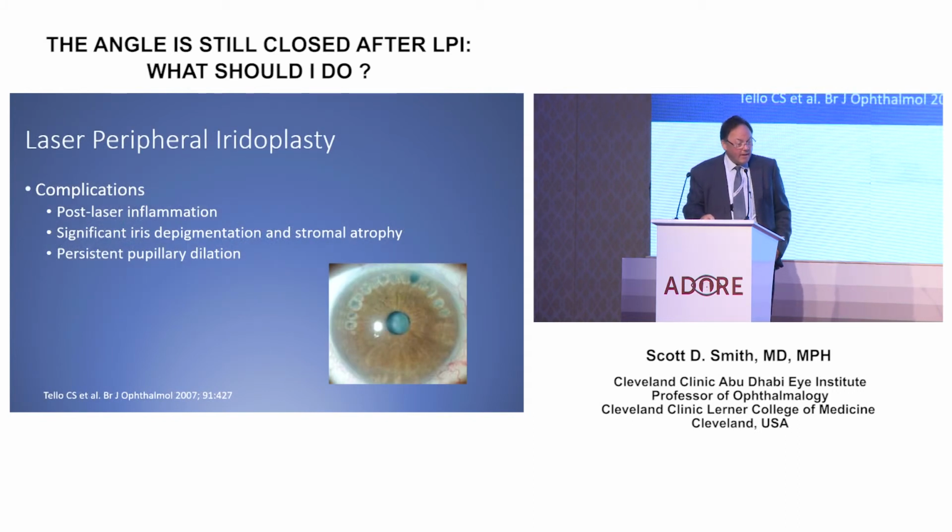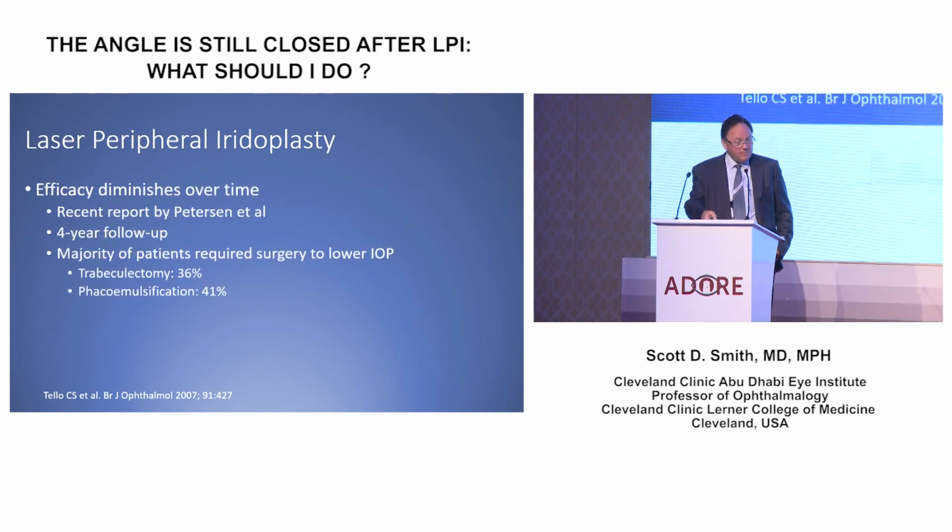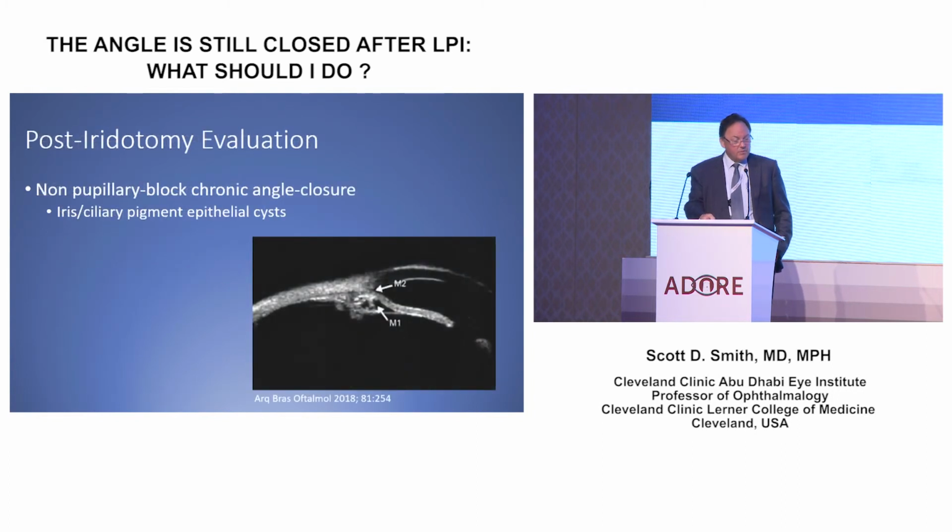The problem is that it's not free from complications. There can be post-laser inflammation and a cosmetic change in the appearance of the iris. In addition, rarely persistent pupillary dilation can occur due to damage, it's believed, to nerves within the iris from this procedure. Finally, its effect seems to diminish over time. And a recent study with 4-year follow-up showed that the majority of patients ended up having increasing intraocular pressure and needing either trabeculectomy or phacoemulsification to help reduce the IOP.